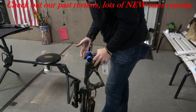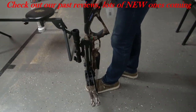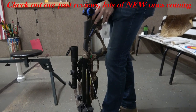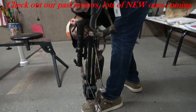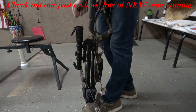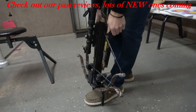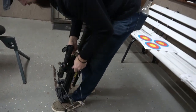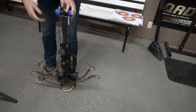So I have the crank set up and everything. Now we're just going to draw it back. It's super easy with this crank as well. Alright, so we should be back now. Here's the click. So we are going to add a little bit of downward pressure, release it, and boom, we have the bottom string back. Now, just for ease of use, I'm going to set the handle there for a second. We're going to come up to the top string now, the first shot.